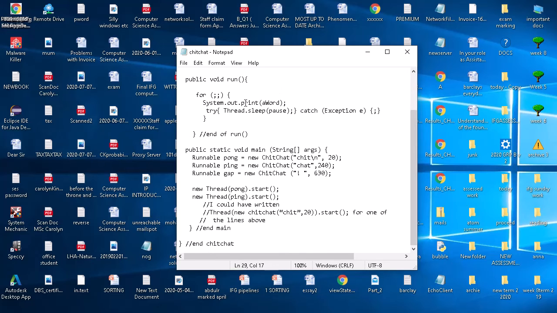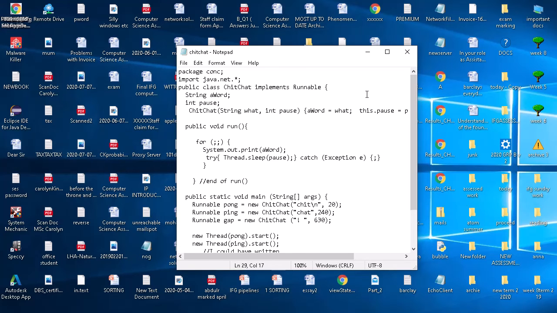So ChitChat is this class here, and it has a run method, and it contains a main method which is quite independent of run, and quite independent of anything else.